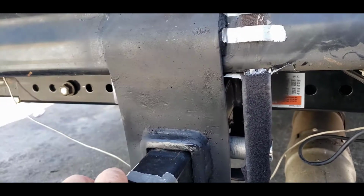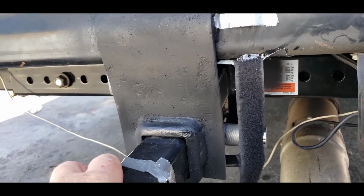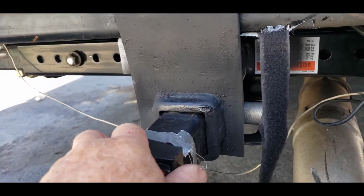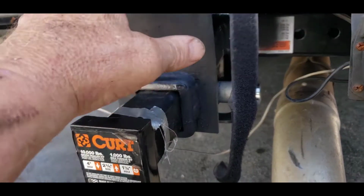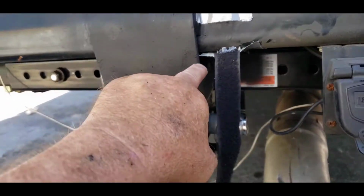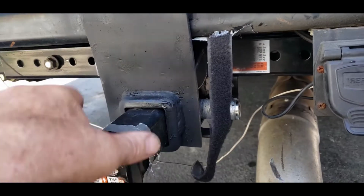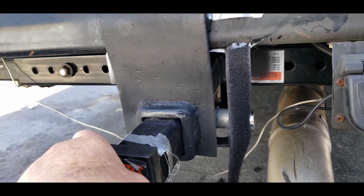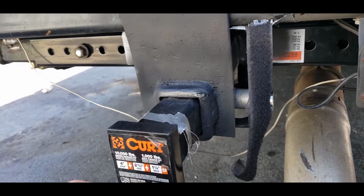Bumper is a 1/4 inch thick steel. So it should hold it. This is going to take the brunt of bumps right here. So, and this is 1/4 inch thick steel. This is 1/4 inch thick steel or thicker. But anyhow, this should hold, I hope.